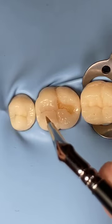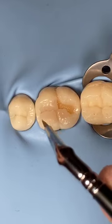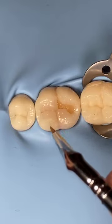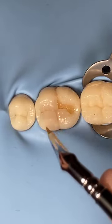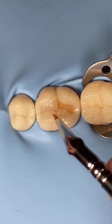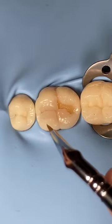And I repeat, if you have magnification, it's way, way easier. So don't hesitate to get your new loupe, to get your microscope, because it will change your dentistry. I bet it really will change your dentistry. That's the biggest investment. Okay.